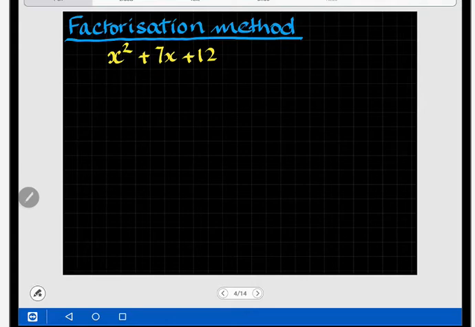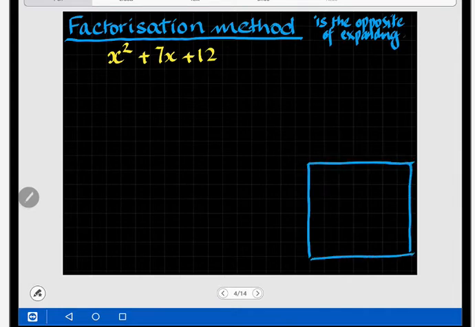Well, if you watched my previous lesson on algebraic manipulation on expansions, you would remember that I was using a grid. Factorization is the opposite of expanding brackets. Remember that, right? So the way I would do it, I'm not a mathematics teacher, right? But I would draw a grid like I did in my previous lesson.